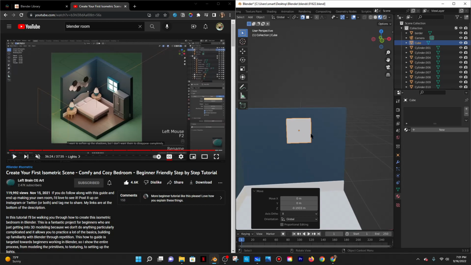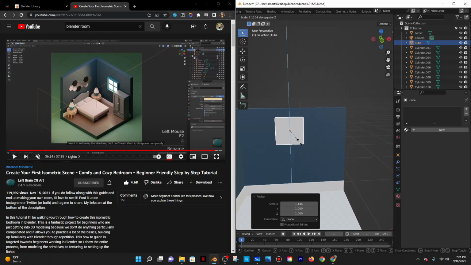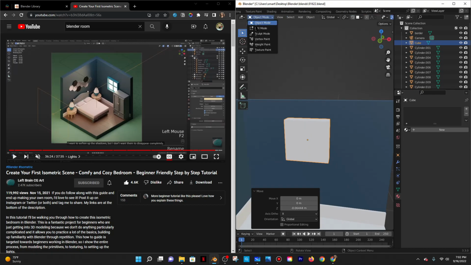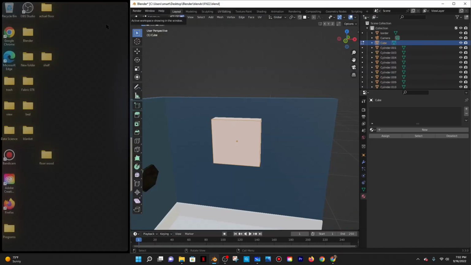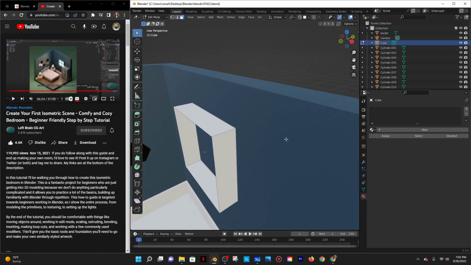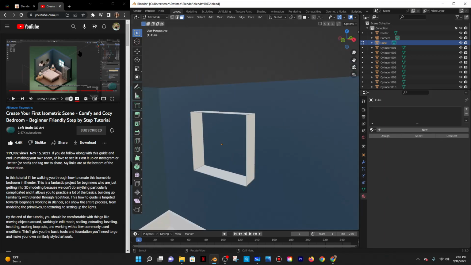There we go. And then I would just turn that off and then just move it Y, oops, no, on the X a little bit. Maybe scale it on the X, and then scale it on the Z a little bit, and then do GZ, and then scale it just in general. Okay. Then in edit mode, I'll just select face select and then select this face and then press X to delete the vertex. Oh my god. Nope. This face, X delete the face. There. Okay, nope. Oh yeah, there we go. Yep, that's totally what I meant. Okay, and then at this point, it would just be better if I just took a screenshot.